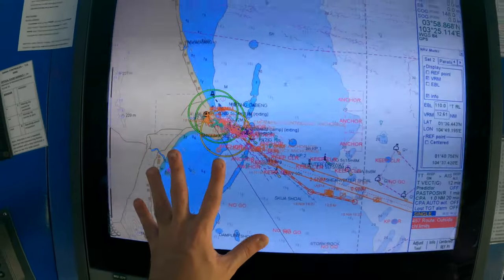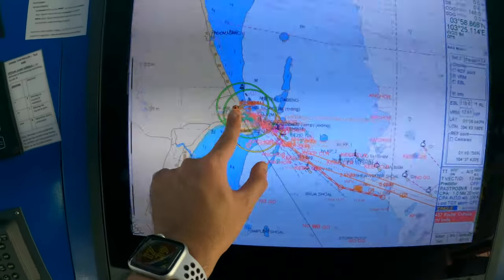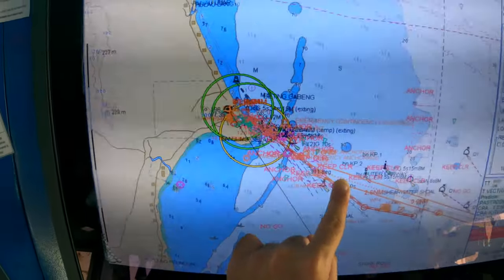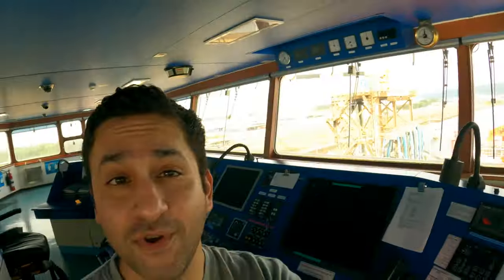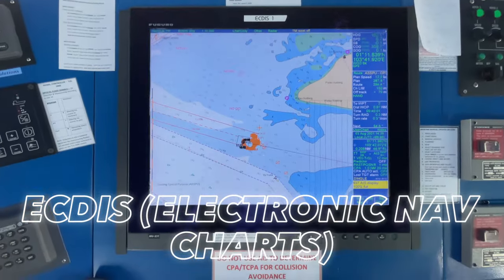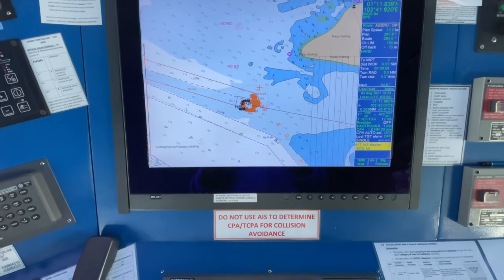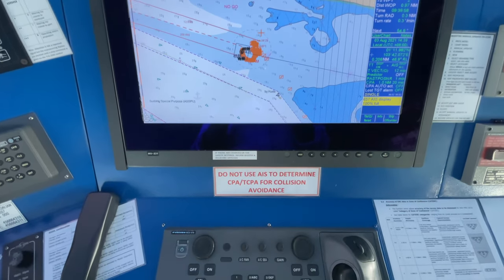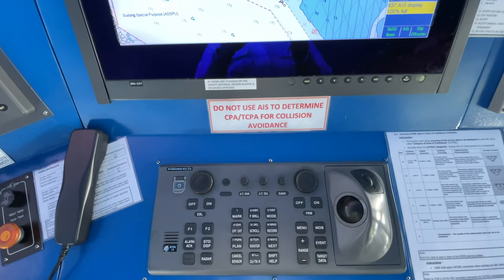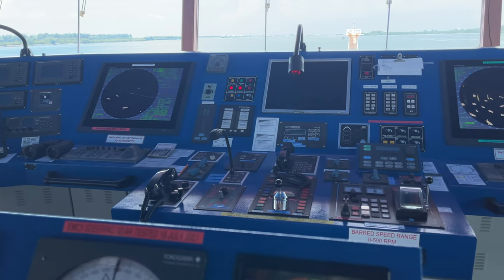And last but not the least, we have electronic charts. As you can see, this is the position of my ship right here. This is how we're going to come out, and then we follow the larger route. So you basically want to make sure that you have your routes ready, and you normally draw your routes on electronic charts nowadays. Most modern day ships have shifted over to electronic charts, and they also have all the updates that are required for the particular voyage. Follow up on any navigational warnings that come in. They need to be plotted on your chart at all times.